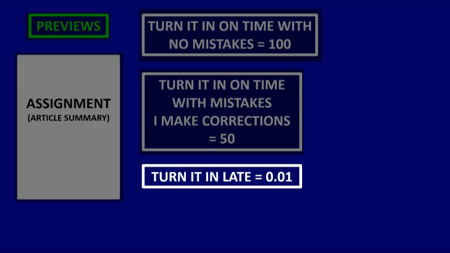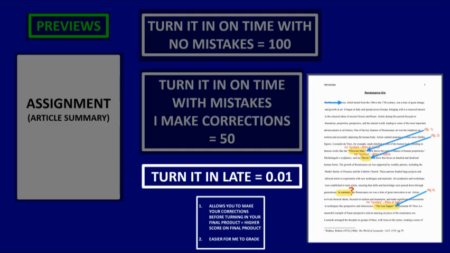So it shows me that you're trying, and if you need help later on, I can look and say, oh, this is a student that's trying. I'm more willing to help a student that's trying than a student that has a bunch of zeros because they've just never turned anything in. Does that make sense? Also, when turning things in late, I will still show you the corrections so you can make those corrections, so that when you turn in the final product, you will have corrected those things and have a higher score. So that's the benefit of turning something in late, even though you don't get the grade.